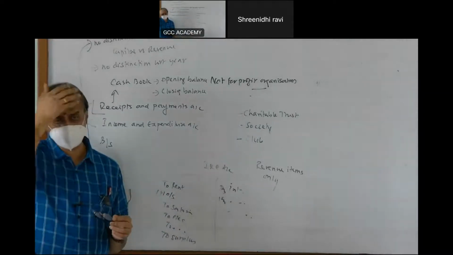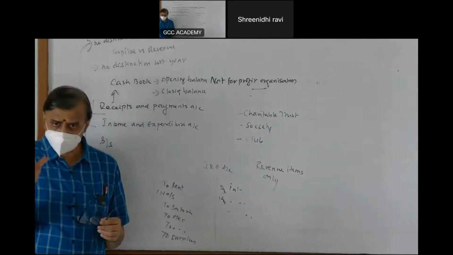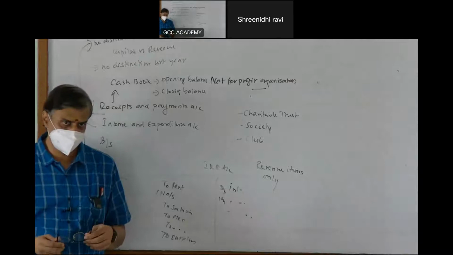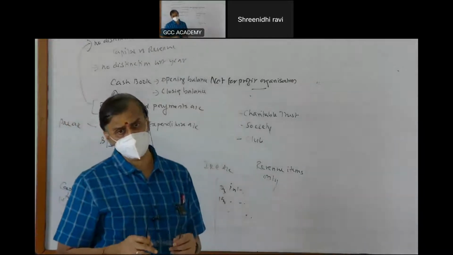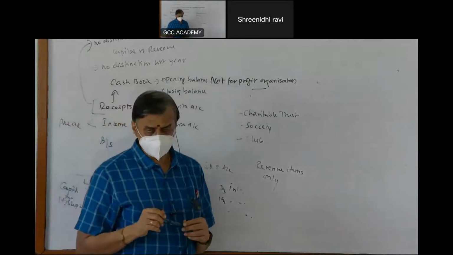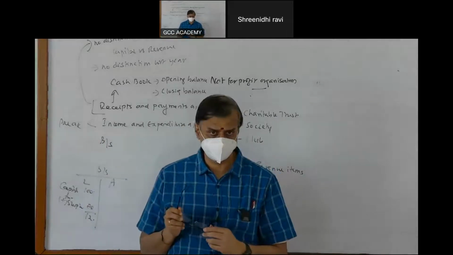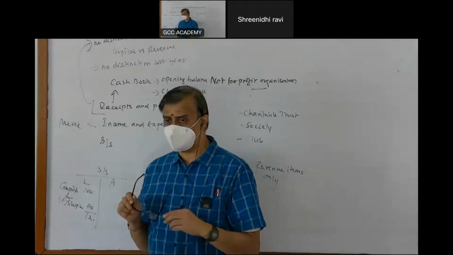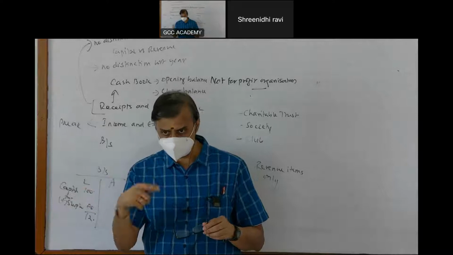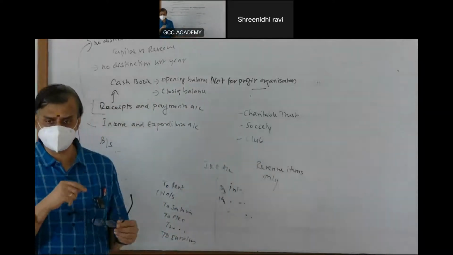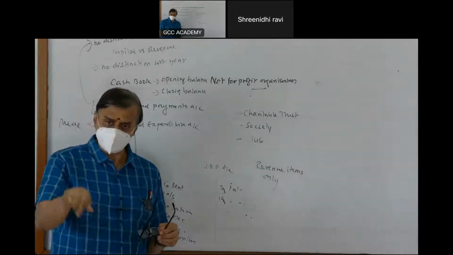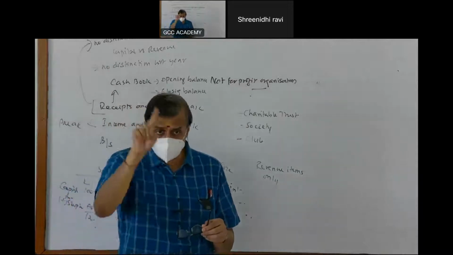Now, how to do it is what we are going to learn. Because preparing just receipts and payments is fairly easy. Preparing just income and expenditure is fairly easy. But preparing both, or one from the other, is what is interesting. Now I'm going to teach you some important techniques in accounting wherein we can easily do this. Actually, I'm going to teach you a technique where I'm not going to say add this. From income and expenditure to receipts and payments or vice versa, I'm not going to teach you a method where you will add, for example, subscription received, add outstanding at the end of the year, this opening outstanding, and the account format I'm going to tell you.